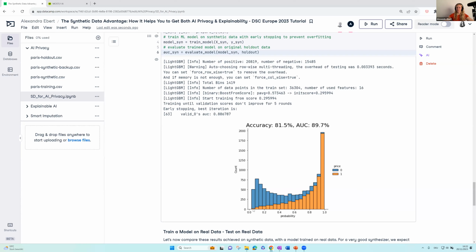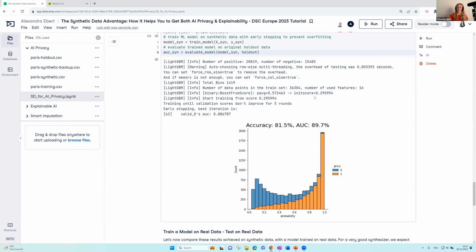Only for a tiny bit of high-priced accommodation, the model predicted that this should be a low-priced accommodation, which was wrong. The same picture we can see here for most of the actually high-priced accommodations, the prediction of the model was correct. So it looks like quite good performance. And here in the middle, we see that this is, of course, closer to a 50-50 split. So looking quite good so far.